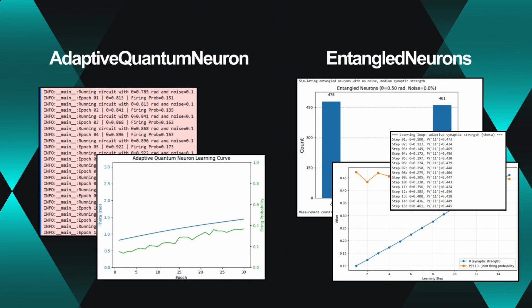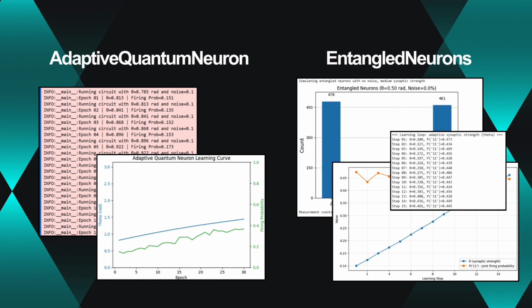The ratio of one measurement outcome gives the current firing probability, and theta is adjusted slightly by a learning rule, pushing the firing probability towards the target, which is around 0.7 on the graph. And over these different epochs, theta adapts to make the firing probability approach 0.7 despite the noise. The plot shown visually shows this adaptation process, theta changing and the firing probability converging to the target.